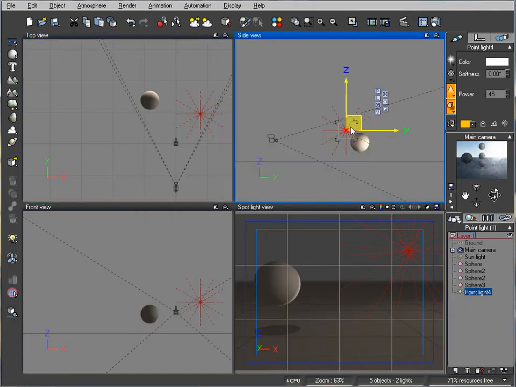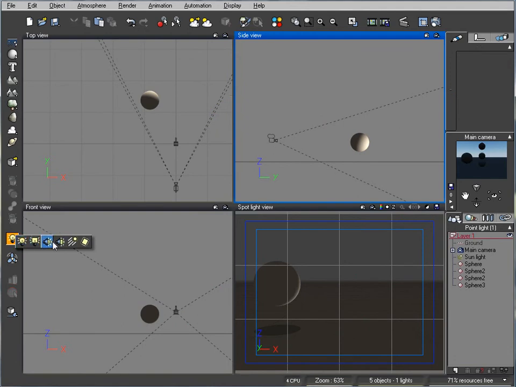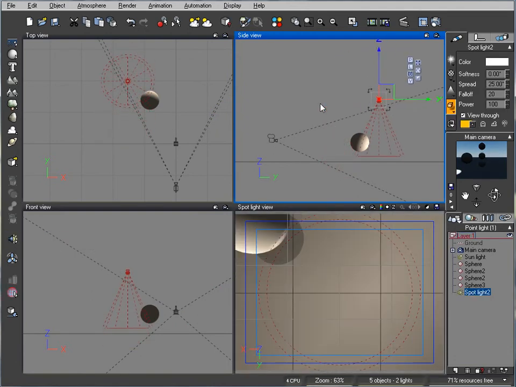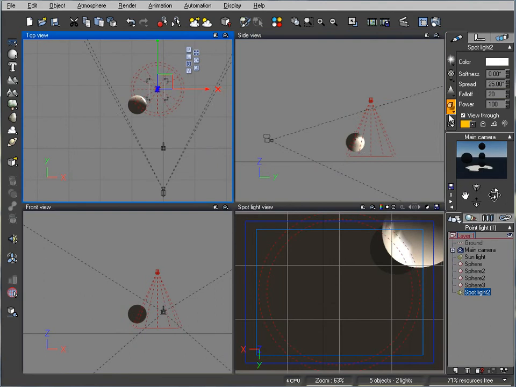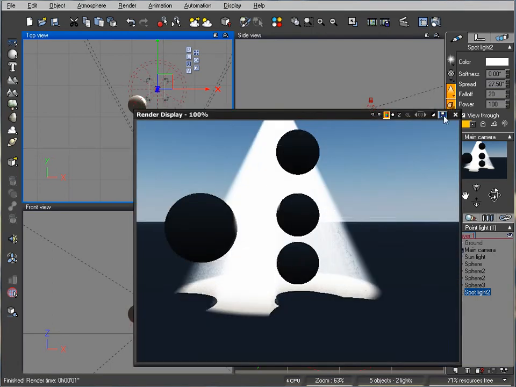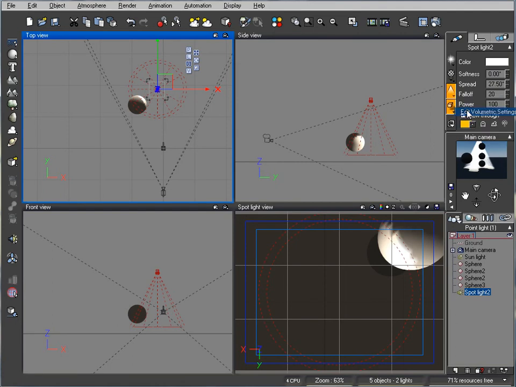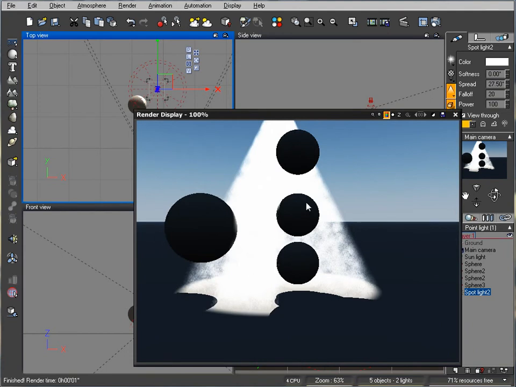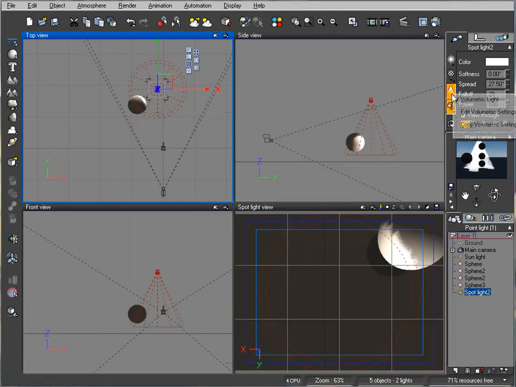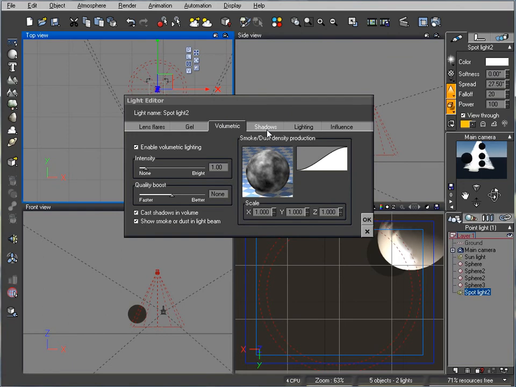And the best way to see this is if we create a spotlight. Let's move it right here. Okay, increase just a little bit on the spread. So when we have emission, you can definitely see the cone coming. Okay, let's go to edit. Let's enable smoke. So in that case, you can see it has a very realistic looking cone inside with the dust. Okay, let's go ahead, edit volumetric now, and disable our lights.